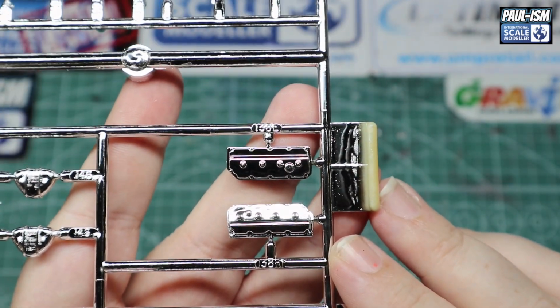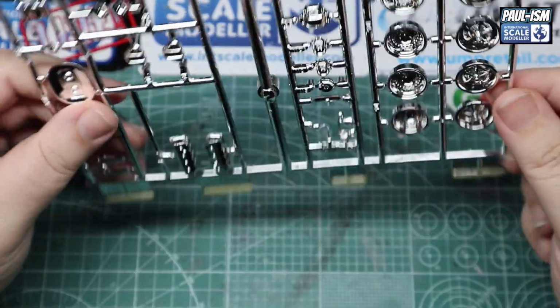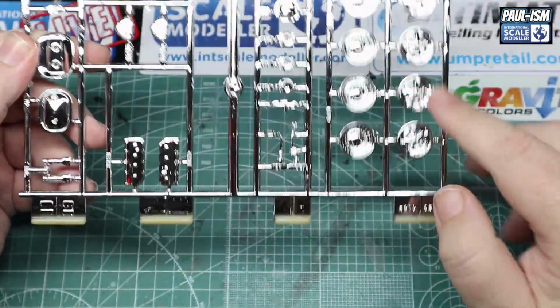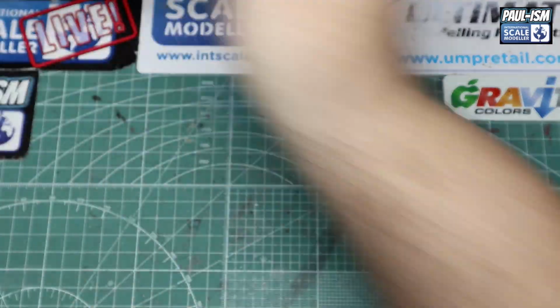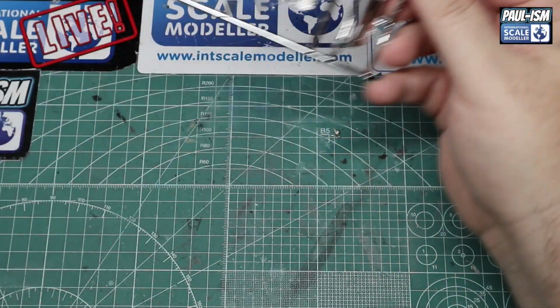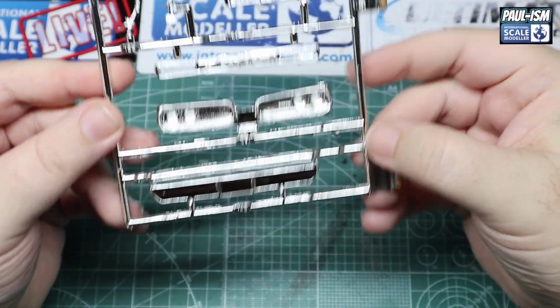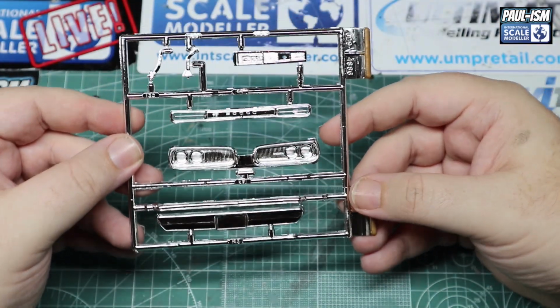You can see it there, can't you? So I think all these smaller parts will need cutting off and stripping. But the wheels, if I can, I think I'll leave those alone because they actually look okay. And then one last chrome part here. We've got all the bumpers and the lights and that. And again, does that chrome part go right through? No, it goes through the back.